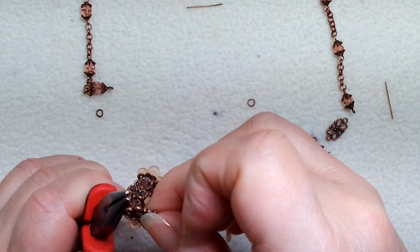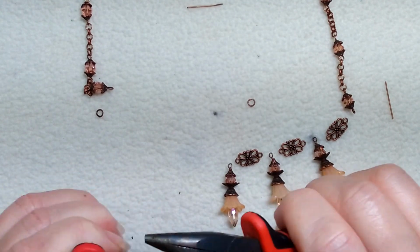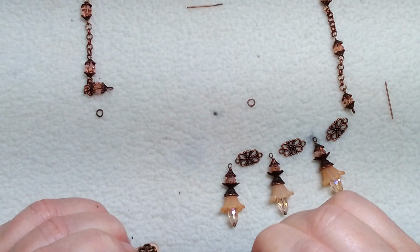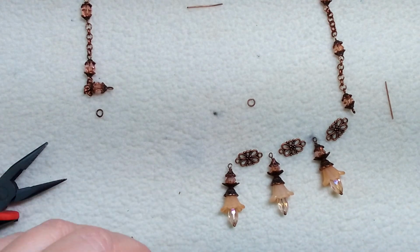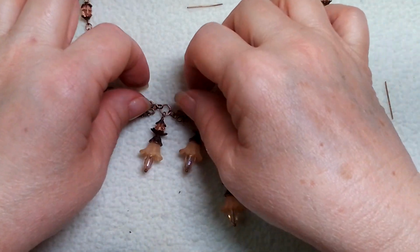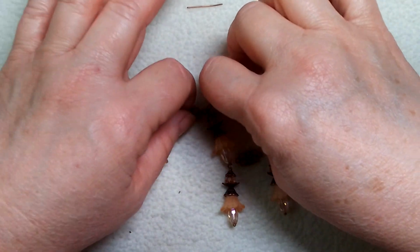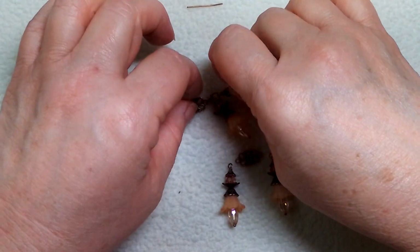And my other little component, little link. Call everything a component. Doesn't matter if it's a link or if it's something I put together, they're all components. Alright, so this is what we've got so far. Once I get them untangled, they will lay flat. This one is supposed to lay flat.